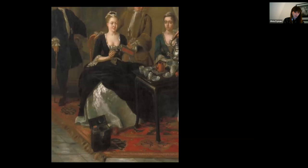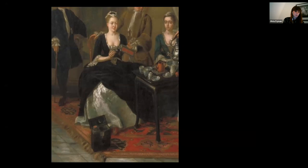The other key object depicted in this painting is the tea caddy, visible here at the bottom on the floor. As tea was expensive, it was kept in a lockable box, the key to which was kept by the lady of the house to protect it from pilfering servants. The caddy depicted here is a wooden box with two metal canisters inside that would have contained the tea. This example is an early silver tea canister, again from the Chitra collection. The lid could be used to measure out a serving of tea, and you can see the lady in black doing that in Van Aiken's portrait.